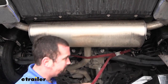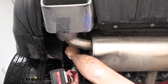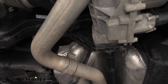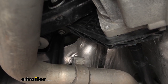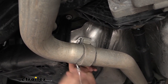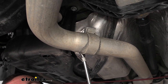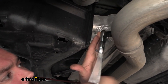Using my sway bar, I just created an attachment point. Now we're going to move up and we're going to see that we have a clamp attaching this rear section with our muffler to our mid pipe. There's going to be a 15 millimeter bolt clamping that down. We're going to go ahead using a ratchet and socket to loosen this up, and that's going to allow us to separate this and pull our muffler out. If you're doing this at home, I kind of recommend jacking up the rear of the vehicle just for clearance.